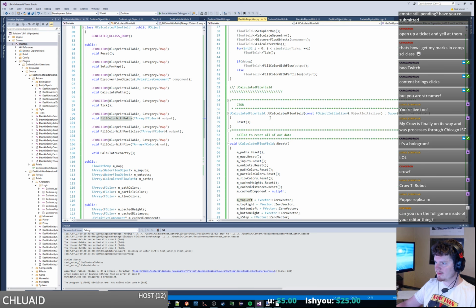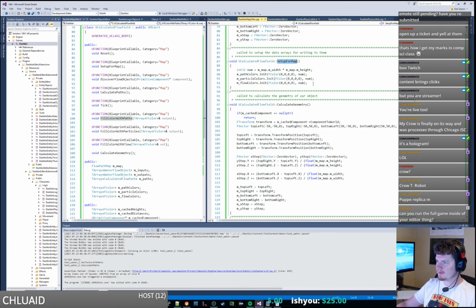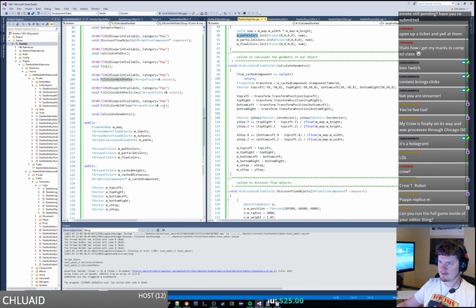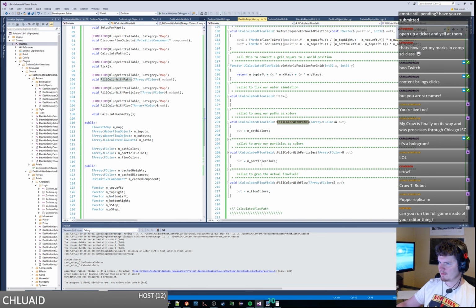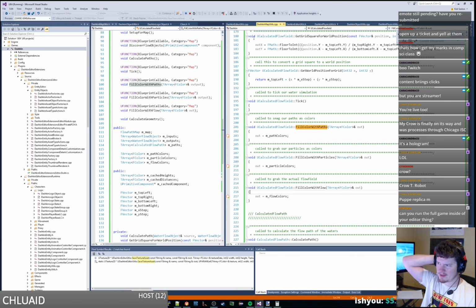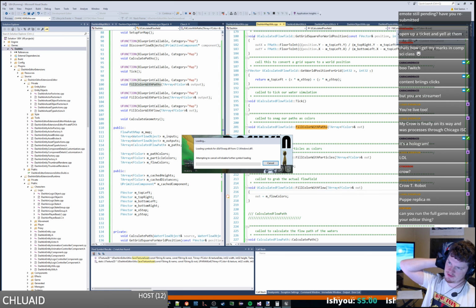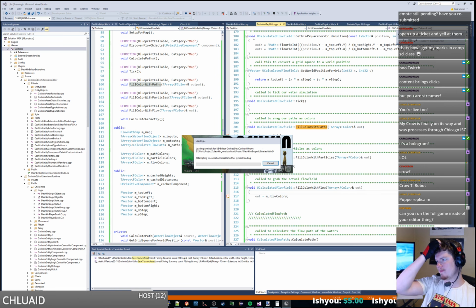Alright, so let's see. We've got our setup for map, flow colors, all these colors properly done there. We have these outs, like fill color with paths. So let's just see what these are. They should be... Oh, I never calculated it, did I? Because it's not set up properly yet.